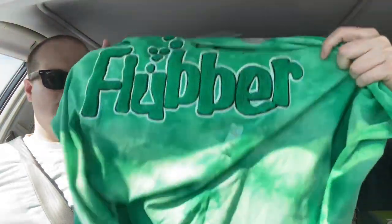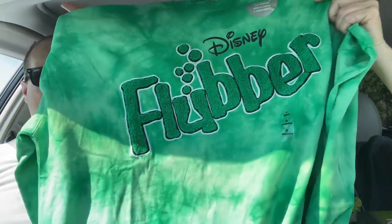Ricky's favorite movie is Flubber, and he had to get this long-sleeve Flubber shirt. It's a large but should fit him fine. There was a sweet woman who had the last shirt in her hands, but she saw Ricky and asked what size he needed. I said extra large but there was no extra large. She said, 'I have a large, let me give it to you.' I said no, but she insisted it would fit him. She and her friend had been friends for many years — like sisters from another mother — and the other friend is a special needs teacher. You meet a lot of wonderful people when you're out and have a channel.